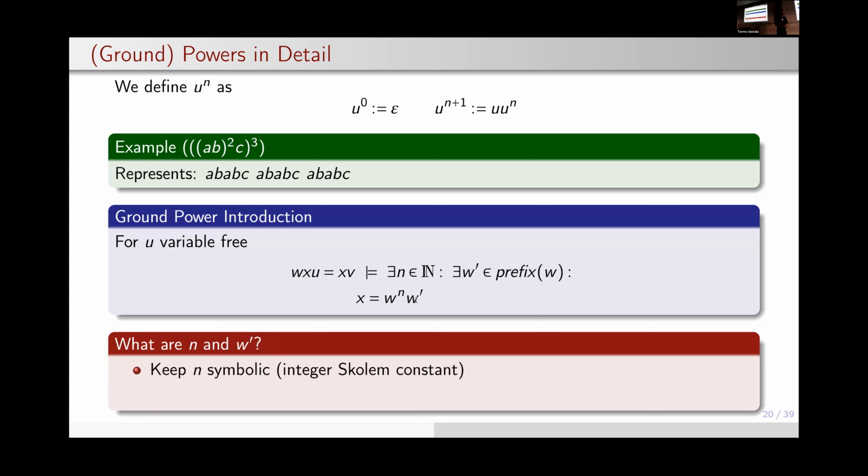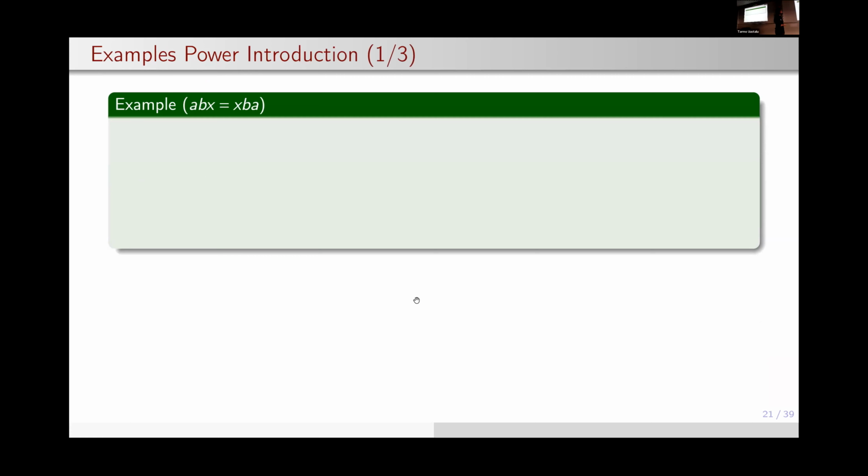Well, easy solution for n: we just keep it symbolic. There is an n. So let's make it an SMT solver's integer reasoning problem. So that's easy. And as we also assume that W is variable free, which is a restriction we can partially lift actually, but for now it is variable free, then the potential set of prefixes for W is finite. We can just brute force it. We just can list all potential ways of finding the prefix for W, even if W itself contains a power.